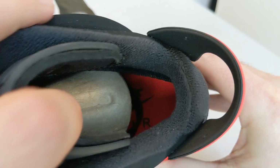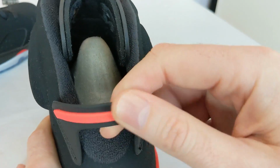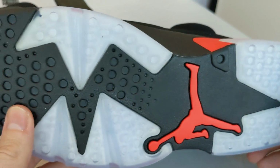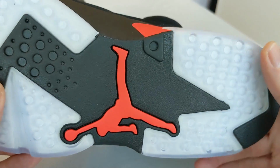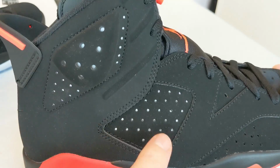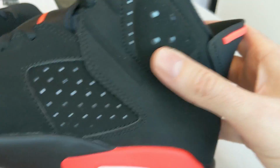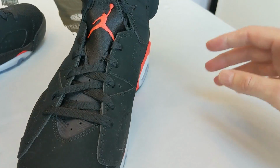Right, so I've not even taken the packaging out of these ones. We've got the red insoles, black and red spoiler, white bubble, icy blue bottoms, icy white bottoms that almost look blue in certain lights, black and obviously the red Jumpman there. 3M behind the holes here and here, and obviously on the other side there as well. And yeah, they look absolutely fantastic, just as I remember them.